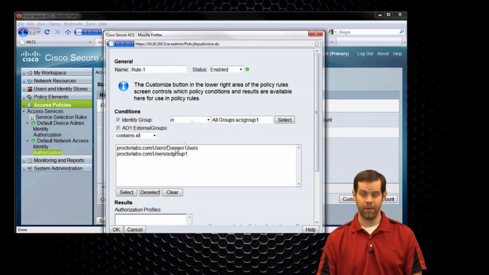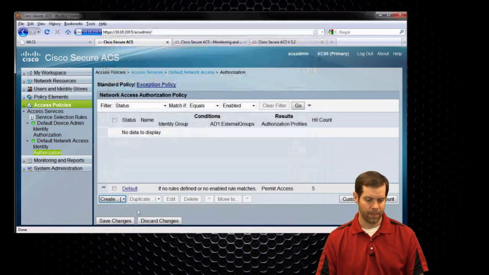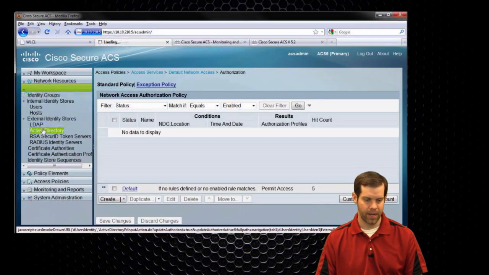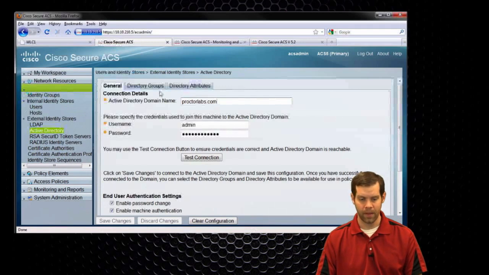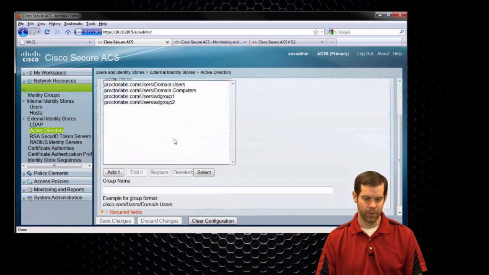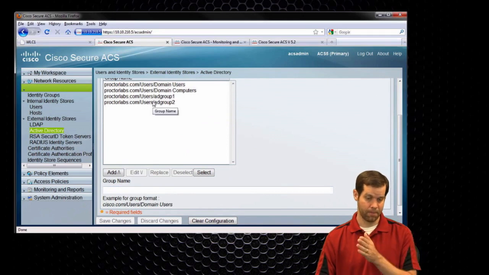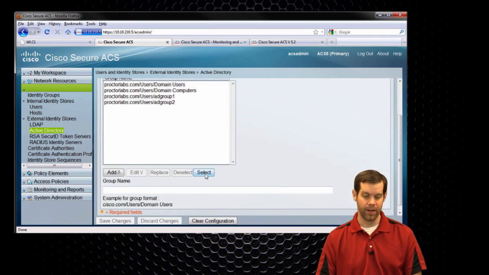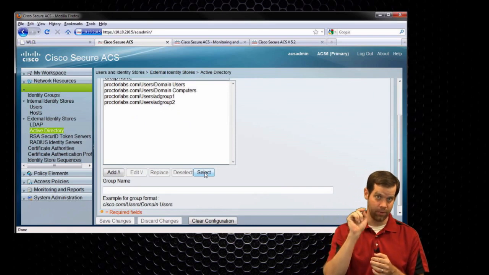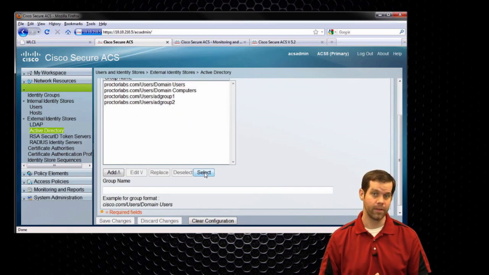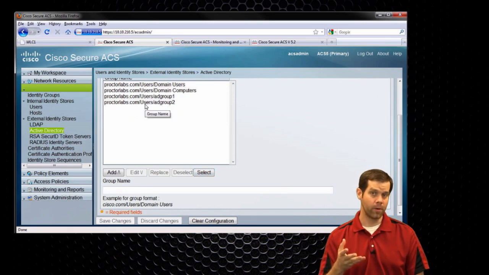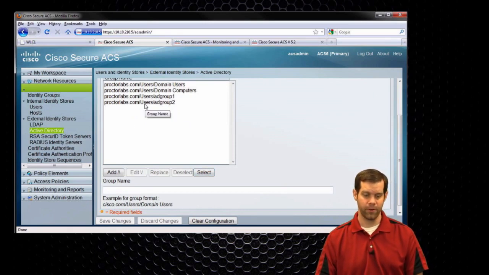If you don't see the group for Active Directory that you want to see here, let me show you where you can make sure to add that. Let's discard my changes real quick. You would head up to your identity stores, go into Active Directory on your external identity stores, and you want to go to directory groups, and here's where you specify every group that you would want to use in a rule. And so typically you would either just specifically call out the group in this full URL style here, or you can hit select and it'll pop up a list and you would just say, okay, this group, this group, this group, boom, now I can use those in a rule. Those are the most common things that we're matching on for users.